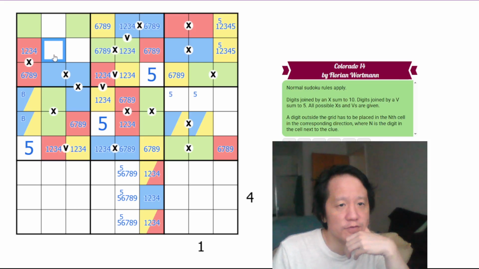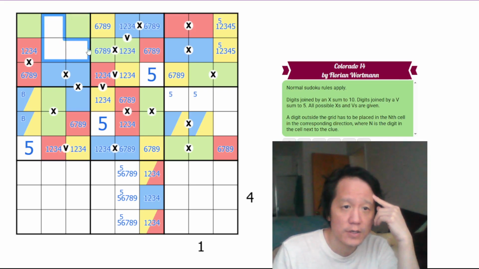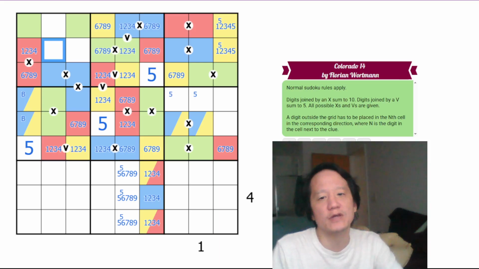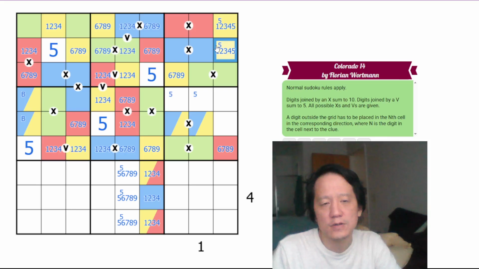Well, if this were either yellow, the problem is there would definitely be an X in between one of these two. So this can't be yellow. This must be a 5, which makes these both yellow. Since this is yellow, this must be low yellow here. We have a high yellow here. Therefore, this is high yellow here. This can't be 5. This is the low yellow, and this is the 5 here.